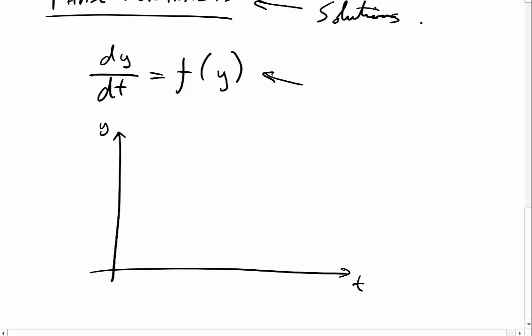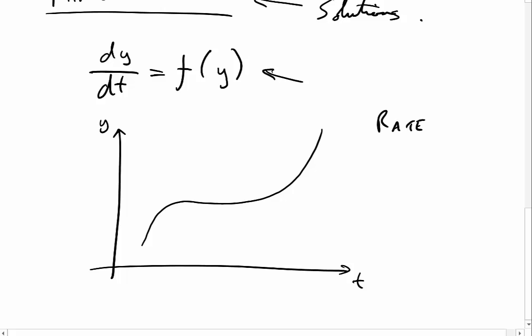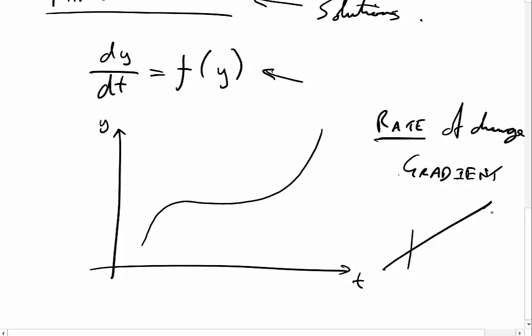So what I need you to consider now is a graph like this. I want to try and model the rate of change of this graph. Now remember what the rate of change means. The rate of change is just the gradient. For a straight line graph, the rate of change is just given by the gradient, because if you have a straight line graph from there to there, the rate of change is going to be constant. So therefore, the gradient will give the rate of change.